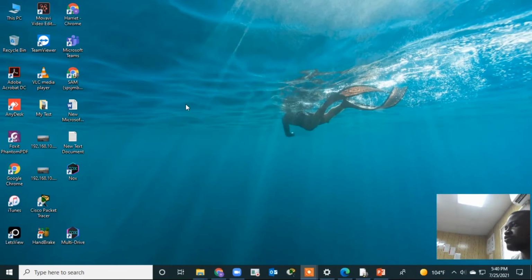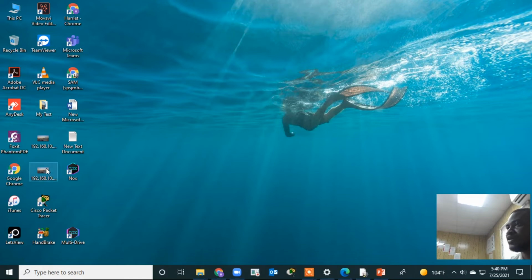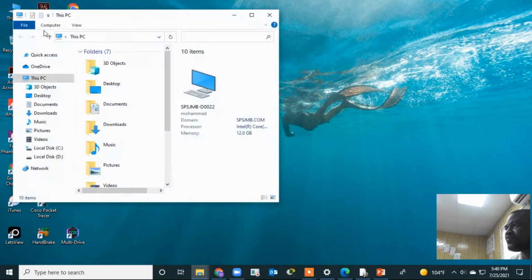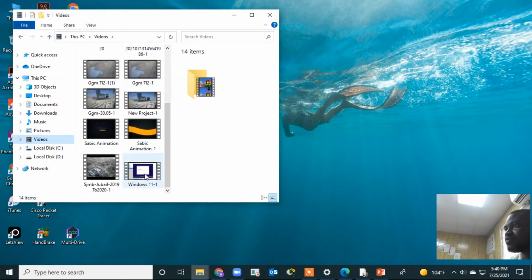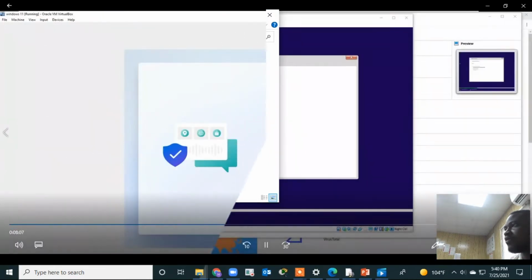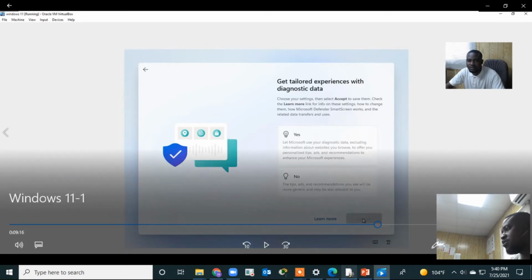So in case you want to stop, you can send the cursor up. You can pause. You can continue recording. It's just as simple as ABC. So let me try recording by playing some video that can show. Okay, I'm playing. So in so doing, we are still recording our screen for test purposes only.